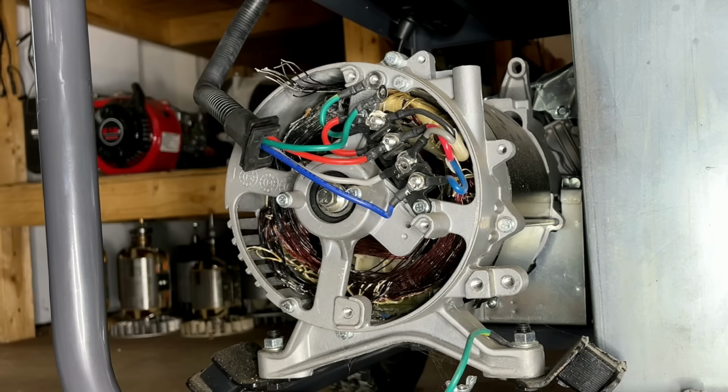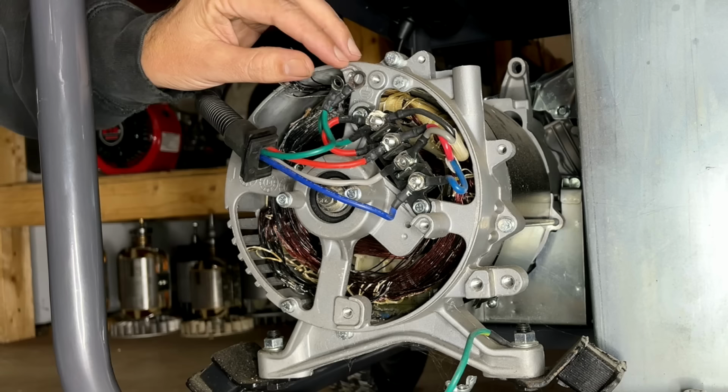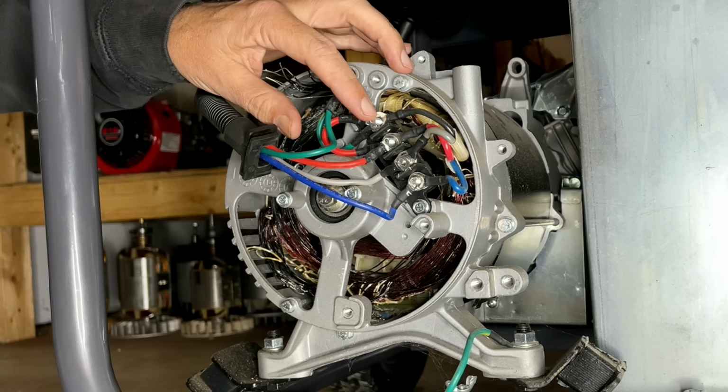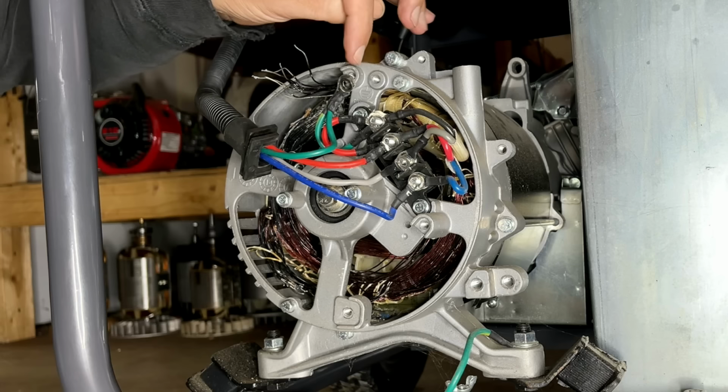Just take note of how everything is before you completely disassemble it. In this case, we have a green wire running down from the control panel, which was connected to here, the ground of the generator. And then that is jumpered over to here, which has a red wire that jumpers to here. So what I'm guessing is that these two here are the neutral coming out of the generator, and it's bonded to ground, and they're connected to each other.